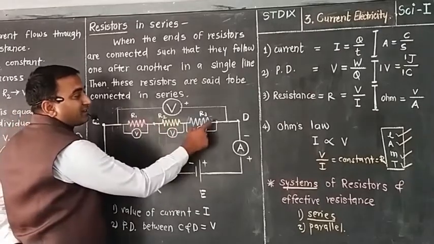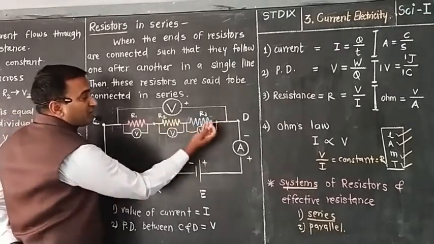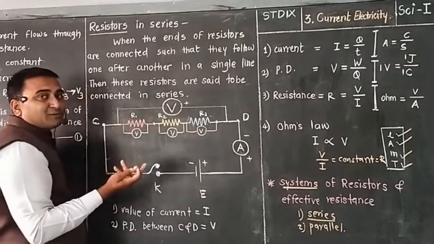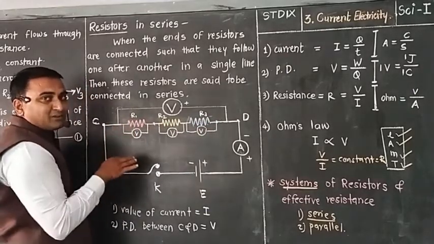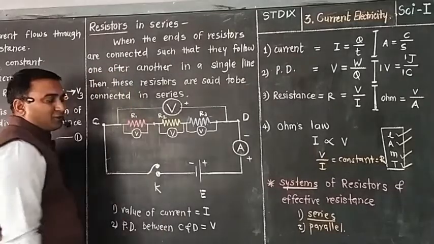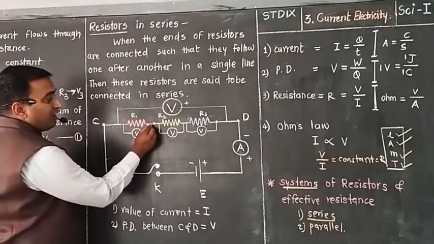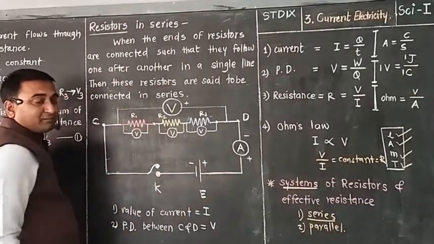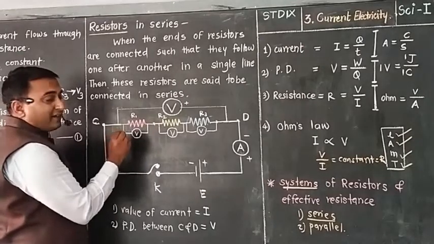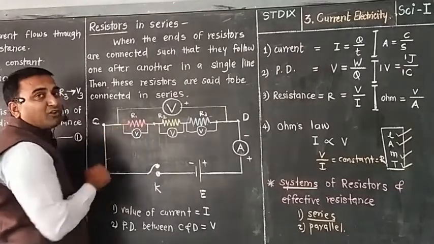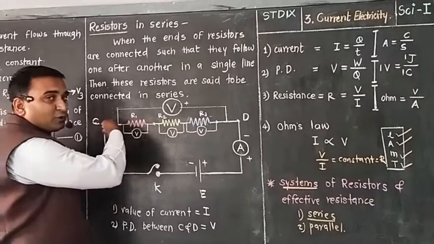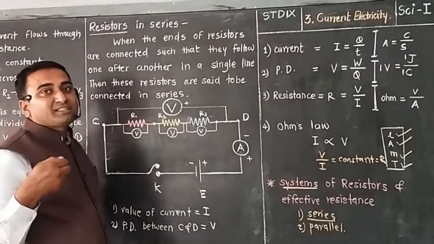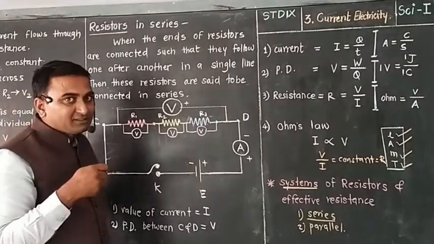And here R3. You can give names R1, R2, R3 that also. So like this also, but I have used one method only. See here, then what is the potential difference? Because as it is resistance, definitely it will oppose the flow of current, and if you want to drag the electrons through that resistor, you have to do work.